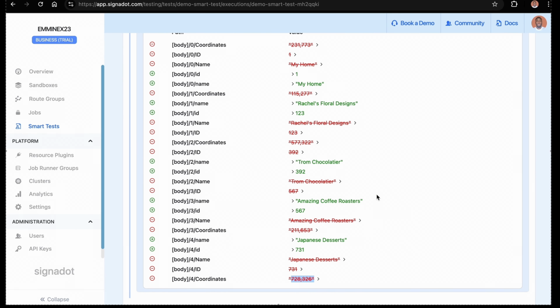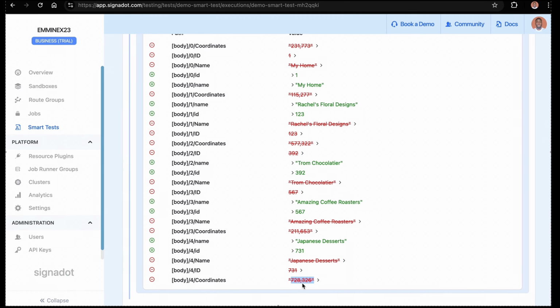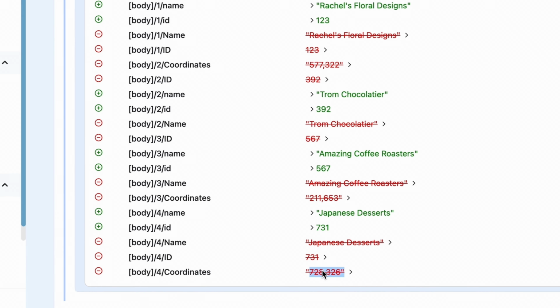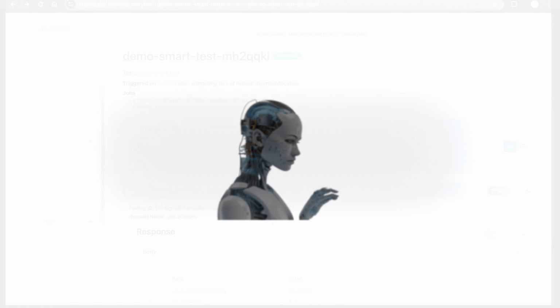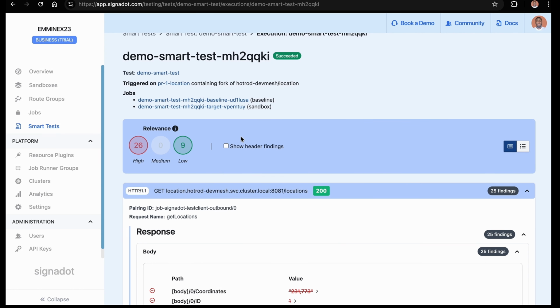For example, removing a key field such as coordinate shows up as a high relevance red difference, guiding us right to the issue. Moreover, it is important to note that the classification of changes is performed by an AI model, and while it may not always be perfect, it is expected to improve over time. We can view changes categorized as high, medium, or low relevance based on the model's current assessment. So sometimes you may have to run this test a few more times to get a balanced result.